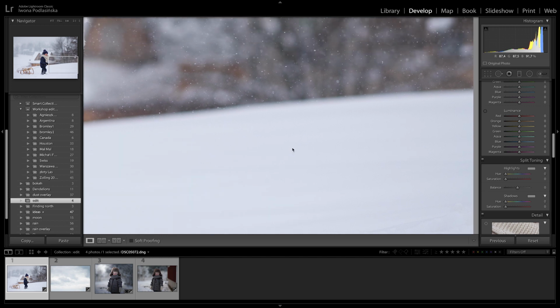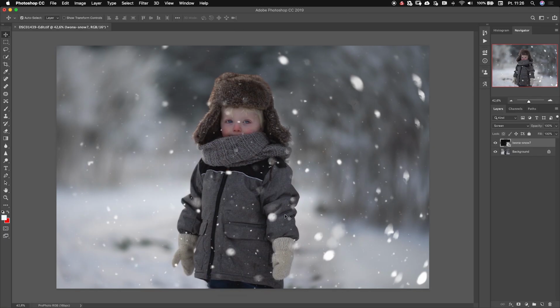The reason for that is that the snow that is falling has the same color as the snow on the ground. So to make our image look better, we have to make sure that we can't see the snow where there's snow in the background. It means that the snow here has a little bit of a different color. Maybe it's also a little brighter.